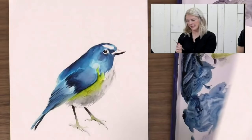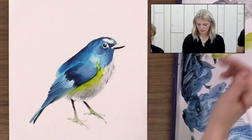But besides that, that looks great. So I'm going to do a couple doot-doot. Now, what's this little white patch we've still got sitting right here?